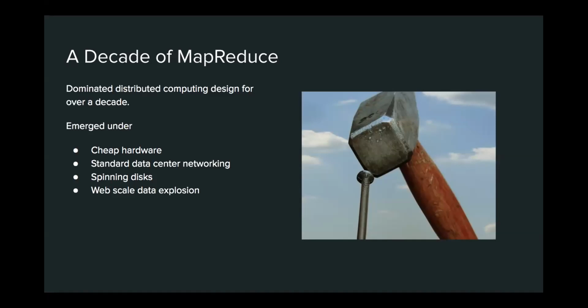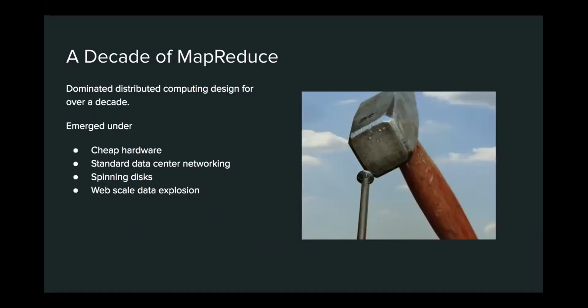Spinning disks were another constraint. A lot of data was coming off of hard disks, and as you saw, hard disks are slow compared to RAM and really slow compared to processors. So it was very important to make the maximum use of your hard disk as far as possible and avoid intermediate data going back to disk. And the last was just the data scale explosion. With the advent of web-based applications and very large user bases, companies were dealing with very large volumes of data, and that required a data processing framework that could move a lot of data through a computational framework.